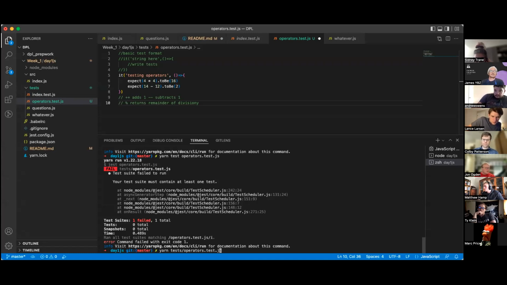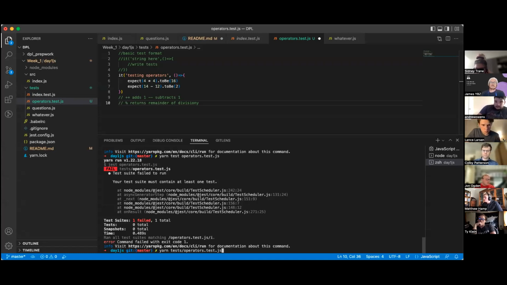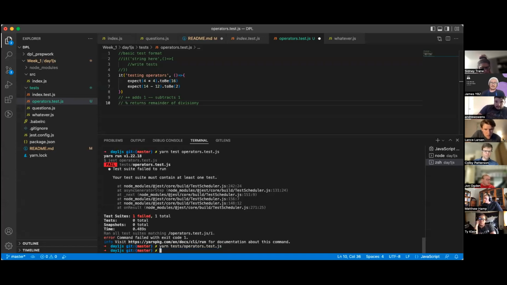Okay, so let's just hit Control C. So do yarn test, and then space, and then do your operators.test.js. Just like that. Yep.